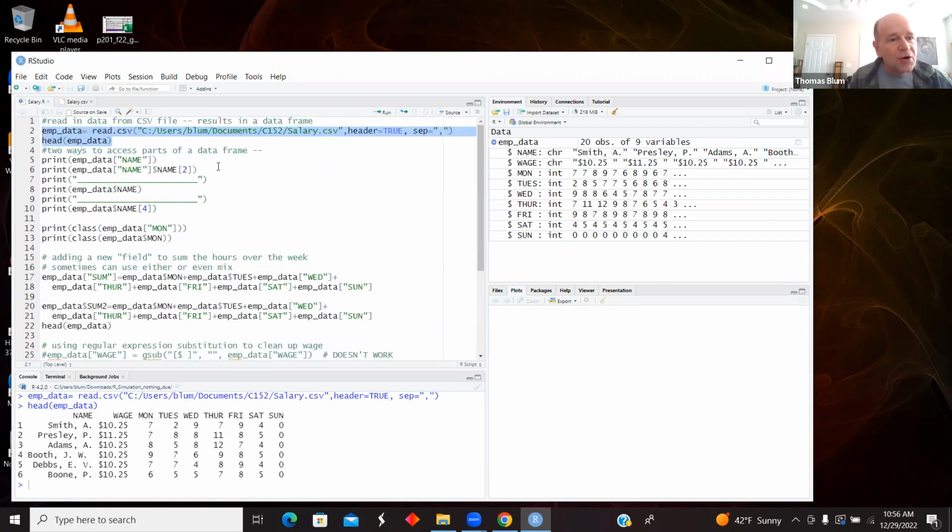All right, so I just want to look at when you read something in, it is overall a data frame. So this thing I called emp data, employee data, is a data frame.